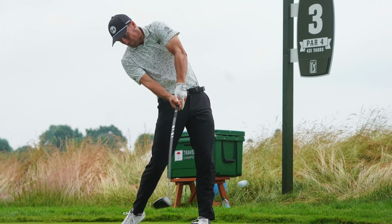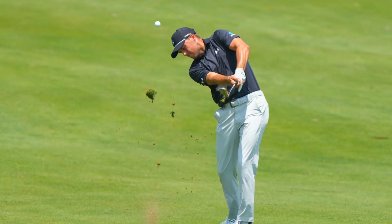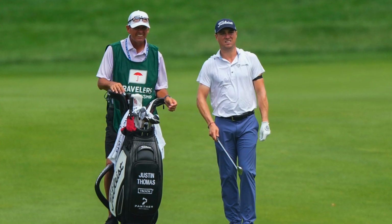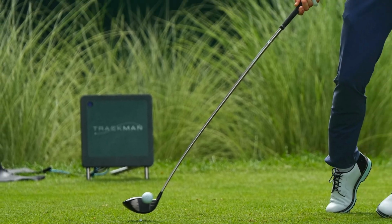So when I say to you that the Pro V1 and the Pro V1x are the most played balls in golf, when you break down the numbers, it actually gets pretty staggering. On any given week on the PGA Tour, while the number may fluctuate a little bit, about 70% of the players in the field will be using either a Pro V1 or a Pro V1x. And when you get into other elite tours, the numbers go nothing but higher.